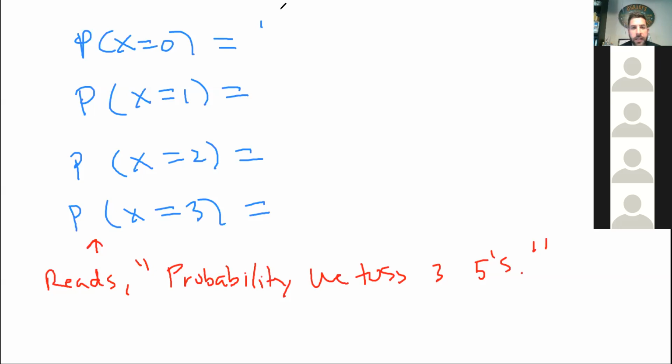So if I roll 2 dice, how do I get a 5? I get a 5 if it's 2 and 3. I get a 5 if it's 3 and 2. Then I get a 5 if it's 1 and 4, 4 and 1. So there's 4 ways. Is there any other way to get a 5? So it looks like the probability of a 5 is 4 out of 36.